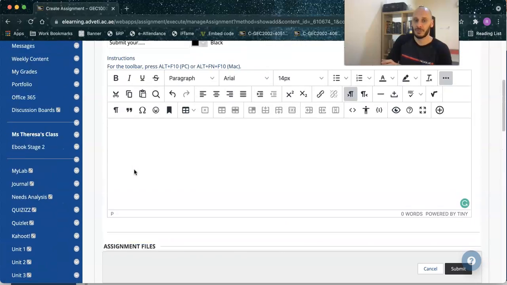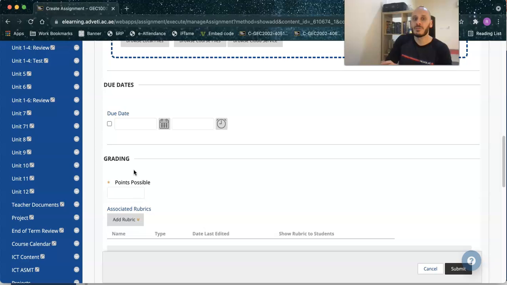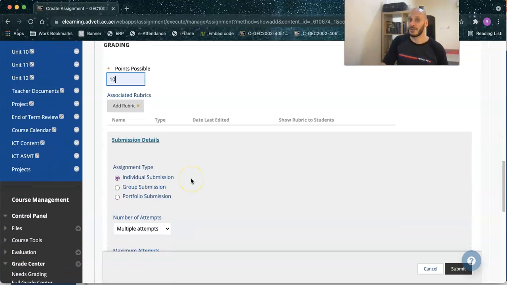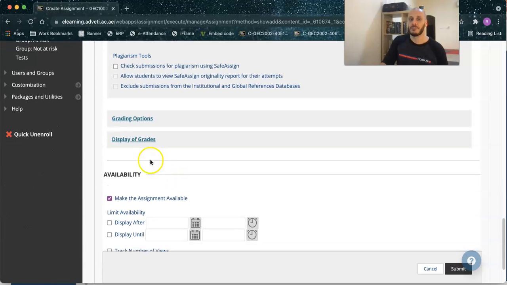You do have to give it a point score. I use 10 as an arbitrary point score. This grade doesn't go anywhere. This grade is not linked to the rubric. This grade is based on 10 out of 10 means they've done everything I've asked and the work is excellent. 5 out of 10 means meh, you know. You could make a rubric, but that is a step extra.